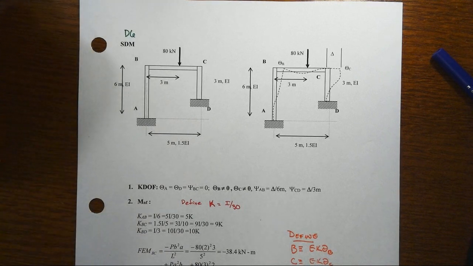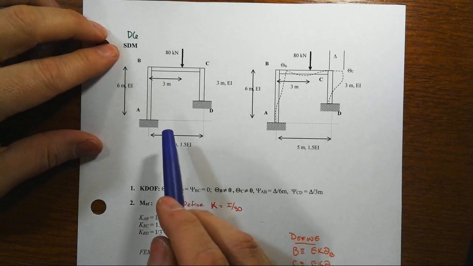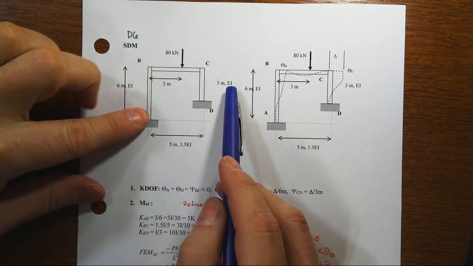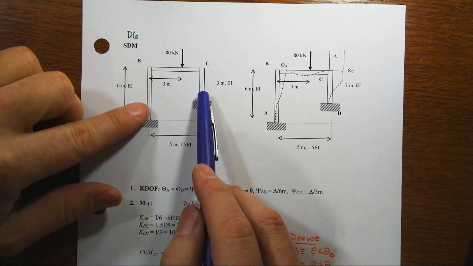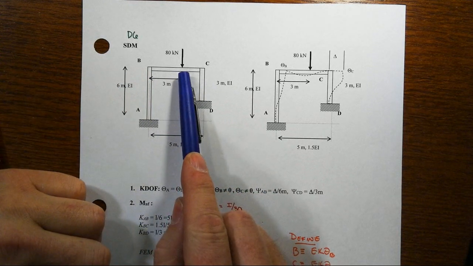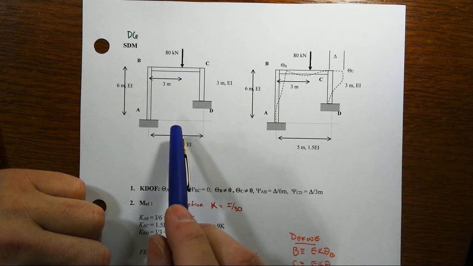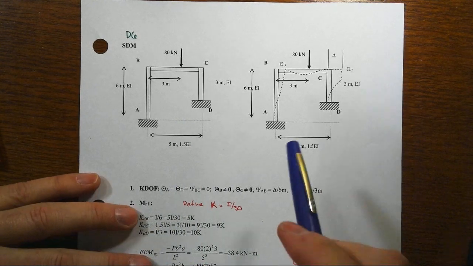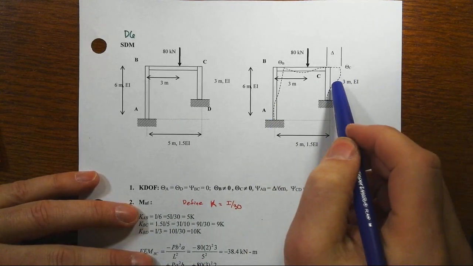Right, in this slope deflection example, we've got this asymmetric frame. Columns are the same flexural rigidity, but they have different heights. And we have an asymmetrically placed vertical or gravity load, both of which are going to potentially cause sway one way or the other. Now, what's drawn on the page is a potential sway to the right.